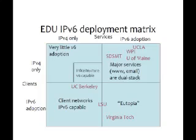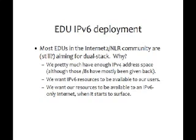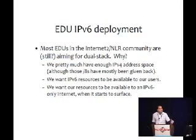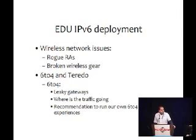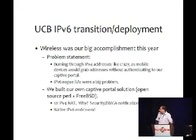That includes networks like MagPIE, MAX, CALREN, CANARIE, MONET, Internet2, NLR, and ESnet. A lot of what we're moving toward is a native dual-stack configuration that lets us continue using the IPv4 address space we have while providing a more gradual transition to IPv6. Most American EDUs have enough IPv4 address space and aren't in big trouble with that. We do want to adopt IPv6 for the usual reasons. I'll divide the talk into our wireless network experiences and a bit of a bad rap for 6to4.